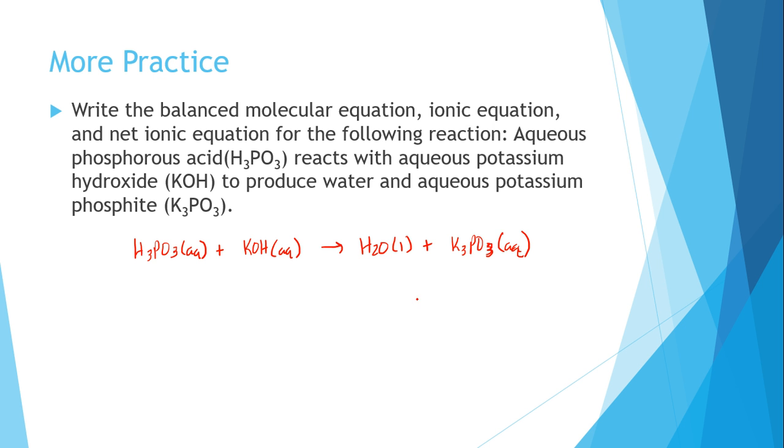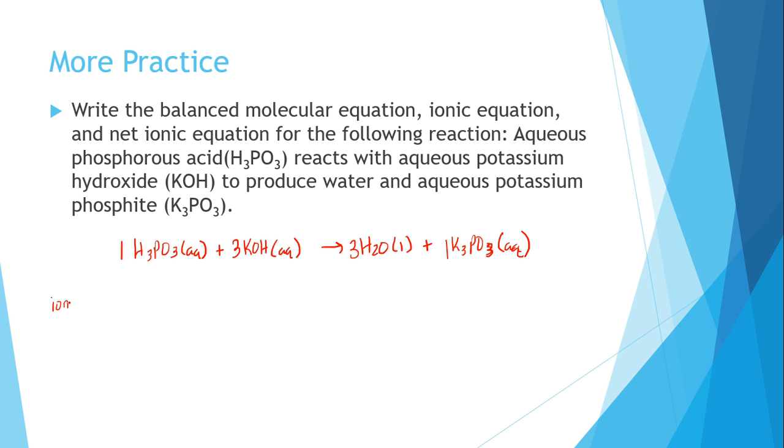Here we can just skip to the part where we balance then. So here I have 3 potassium. I need 3 potassium here. When I look over here, 1 phosphite, 1 phosphite. I have 2 hydrogen. But this one, I have 6 hydrogen. So I need to put a 3 out here to give me 6. And then let's count my oxygen. So here I have 3 oxygen plus 3, that's 6 oxygen. 3 and 3, I'm balanced. So 1, 3, 3, 1.